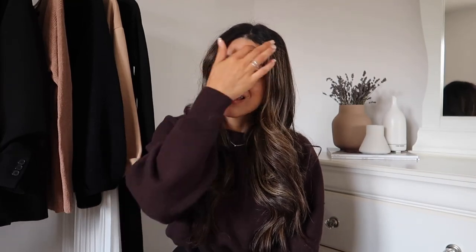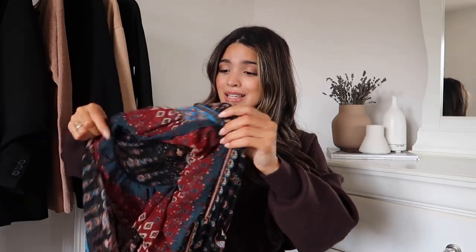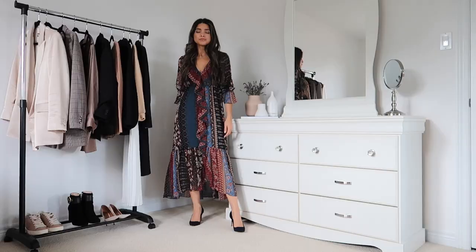And also, I think I may have found my birthday dress. So if you don't know, every year for my birthday, I actually pick a dress, and that is like my little present to myself, just picking a dress that I can wear out to dinner with my family, because that is my tradition, to go to dinner with my family. And this is the dress that I am gonna wear this year because it is just so beautiful. So needless to say, this was probably my most loved piece in this haul. But let me show you how I'm gonna style that, because I think you're gonna really like it.